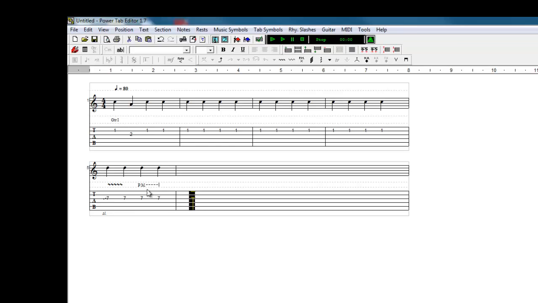And of course, right here in the tab, it says palm mute, and then we've got these little lines, and that's where we hold. It's over these notes, so the palm mute carries out over both of these notes, and then right there is a little line to signify that the palm muting is over with. There's lots of stuff to show you with the tab because there are so many techniques.